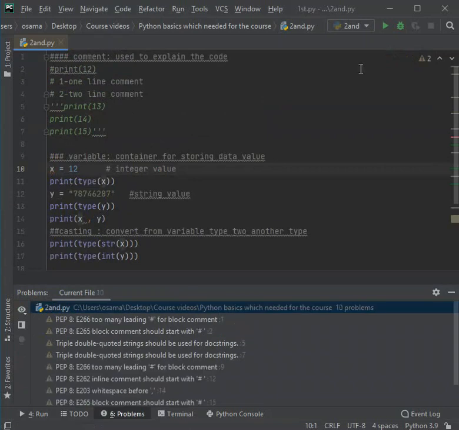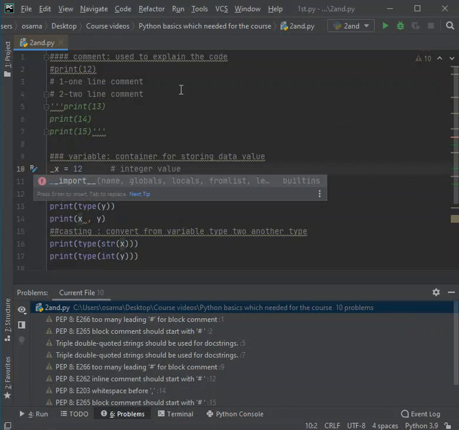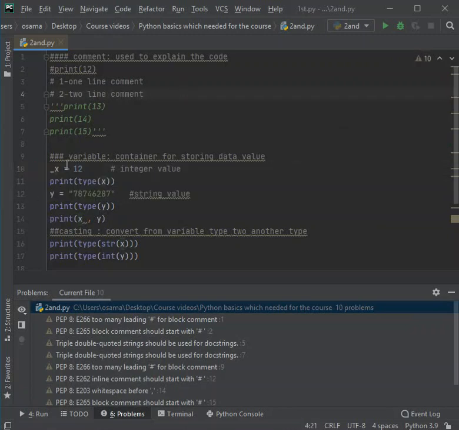Let's eliminate this, and the error will be eliminated. Python also tells you that the variable name can't start with numbers or any sign except the underscore sign. It only accepts the underscore sign. Also the variable name can be any of the words included in Python, like print, type, for, while, str, integer.